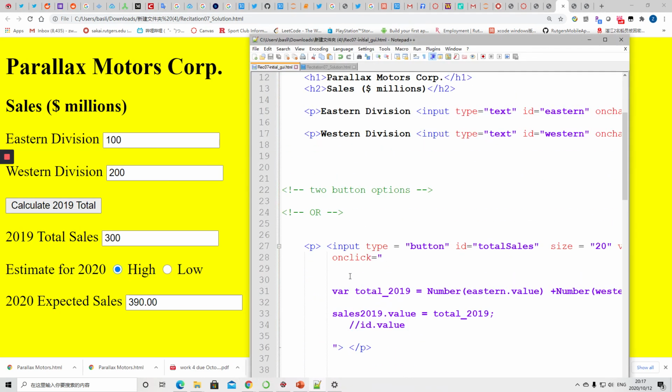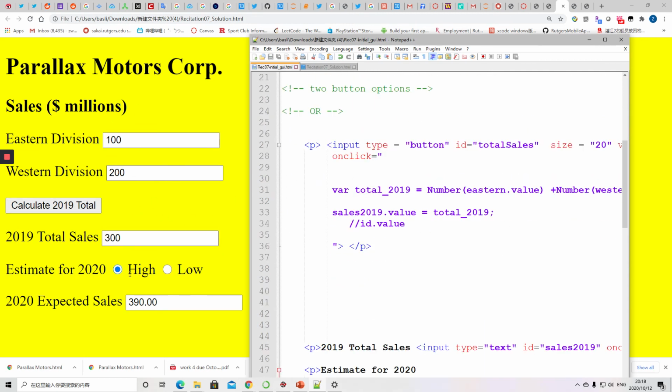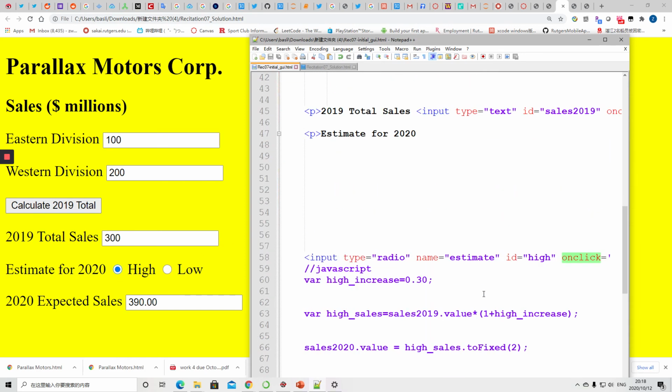You just need to remember the different semantics, the layout of it, and how to write code for the button and for the radio buttons. For the button, you need to write JavaScript inside this onClick attribute. Same logic for the radio buttons. You need to write JavaScript inside this onClick attribute.